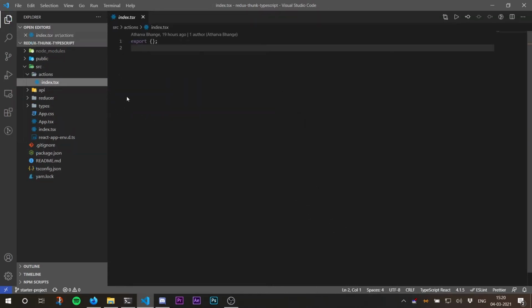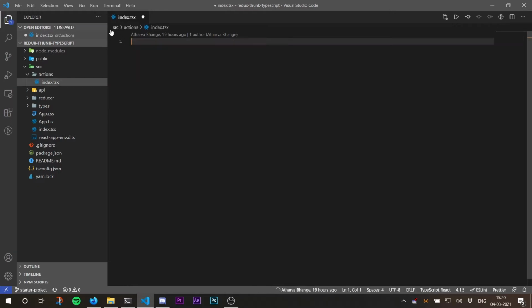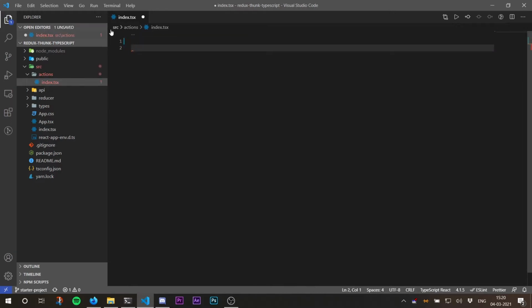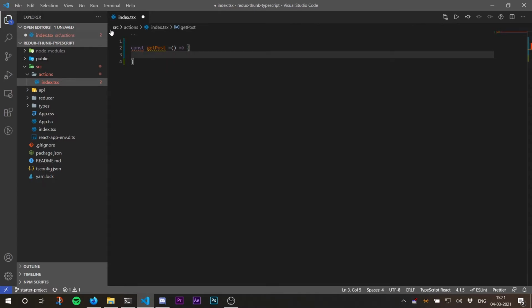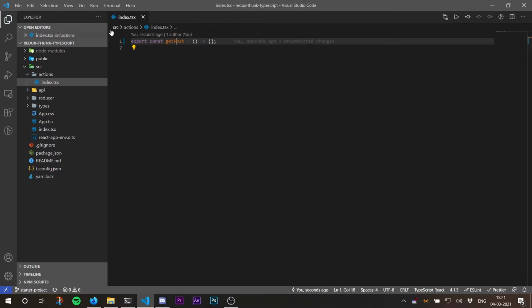Firstly, I'm going to show you how an action creator can be created. Action creators are nothing but normal functions. So the syntax goes like this. I can just define an action creator called getPost, which will call the API and get all the posts. I'm going to define it as an arrow function, and let's export it from this file. We can take any arguments here, but in this case, we are just going to get some posts, so we don't need any argument.